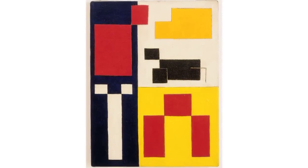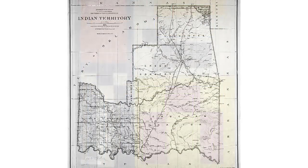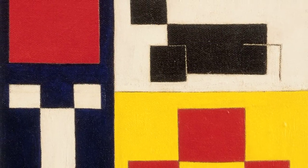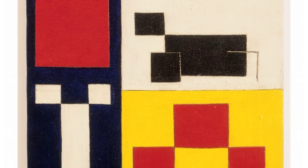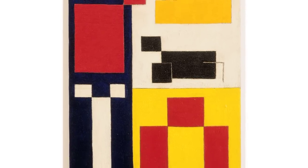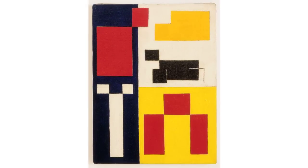I'd like to speak a bit about a painting by Leon Polk-Smith. The title is OK Territory, and he is making a reference to the geography of the state of Oklahoma. On one level, it is a pleasing arrangement of rectangles overlapping with other rectangles. And on another level, you may see a fragment of a Native American textile or a basket. Polk-Smith is actually of Native American heritage himself. So his abstract geometric paintings often reference Native American weavings. So you ask the question, is it abstract or is it representing something? And for many of these artists, the answer is both.